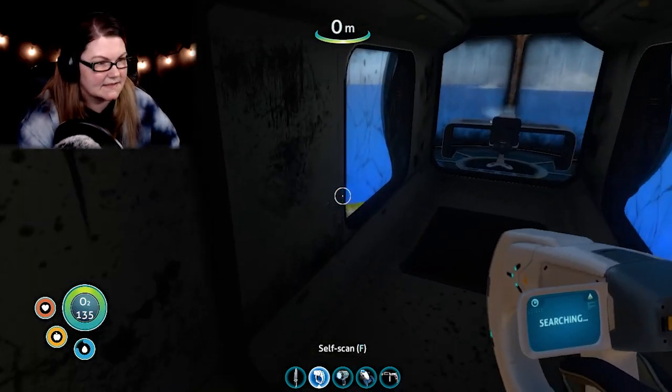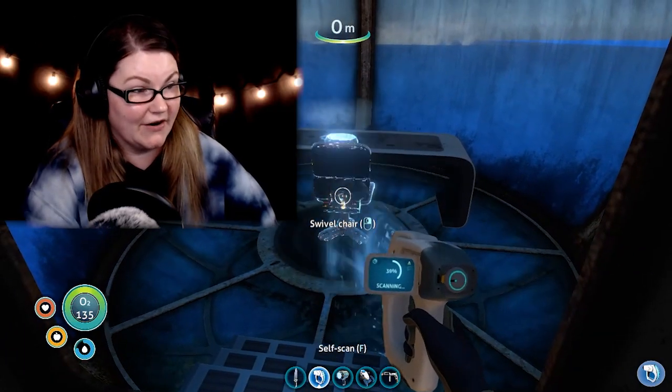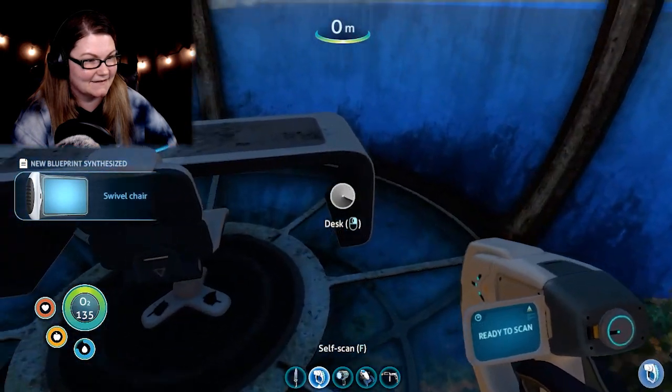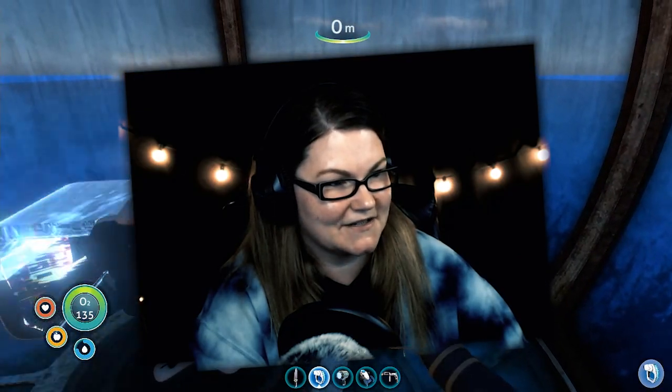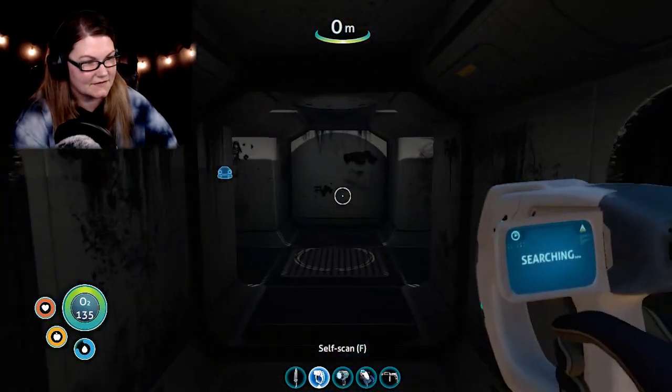Oh, wow, this person didn't have plants. They just, whoa, a swivel chair. You can tell me I could make a swivel chair and a desk? That is kind of cool, actually. Stairs? Can I scan the stairs? No, I cannot scan the stairs.